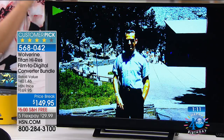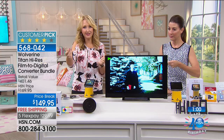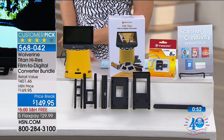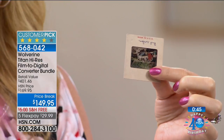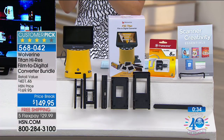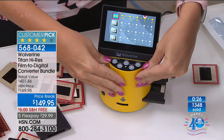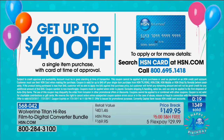We're including the SD card — you put it right in the back of your Wolverine and that's where all the images go. You could take that SD card to any printer with an SD card slot and print out images that were previously trapped on a slide. Now that it's digital, you can email it to everybody. This is the latest and greatest from Wolverine — highest resolution, biggest screen, edit and share. And there's another great way to save money: if you apply for the HSN credit card, we will instantly take $40 off the price of any single item.